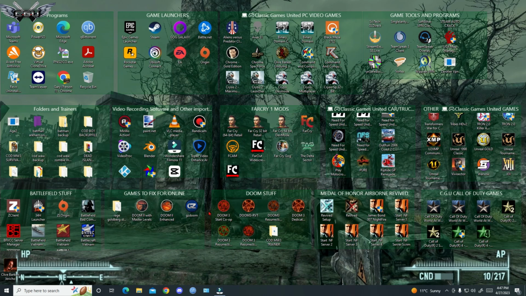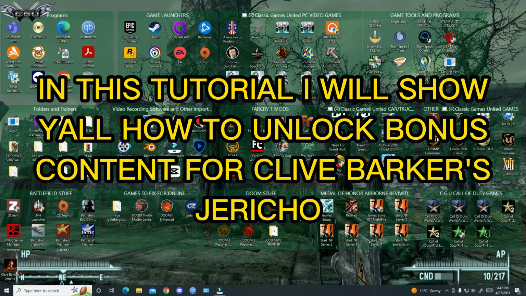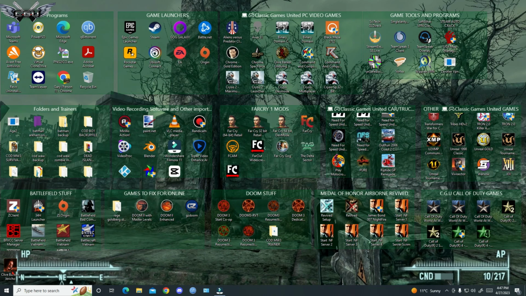This is your host Classic Games United, and I'm going to show you how to unlock the bonus content for Clive Barker's Jericho. As you all know, to unlock the bonus content, you have to call them and give them an access code, and they will give you that. But the game is long dead, and you no longer can do that, because the game came out in 2007 and it is now 2023.